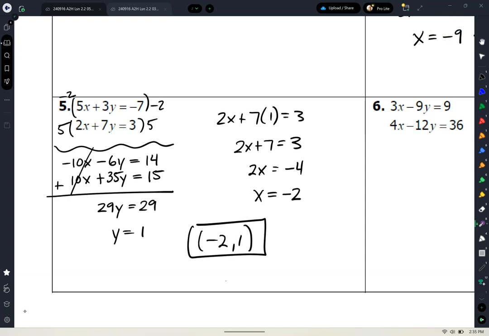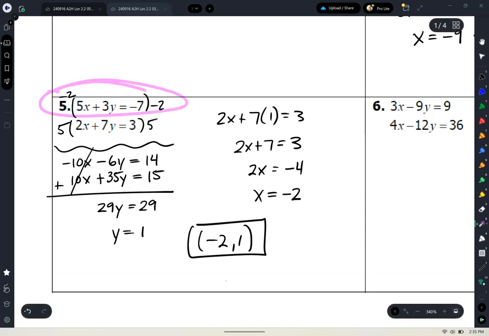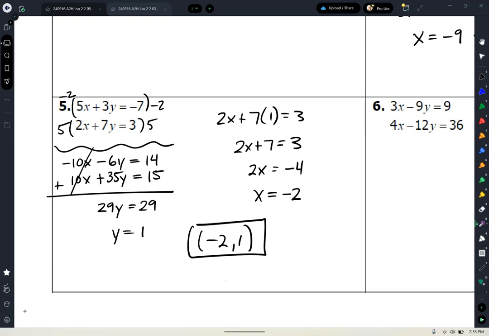Right, and it doesn't really matter whether, like I chose to multiply through by -2 at the top. Let's say you chose -5. You would have just ended up with -y is equal to -1, which you would have then divided by -1 and gotten y equals 1. Okay? But again, the idea is that you're turning both equations into a situation where you have opposite coefficients, and then once you have opposite coefficients, then you can do your addition problem.